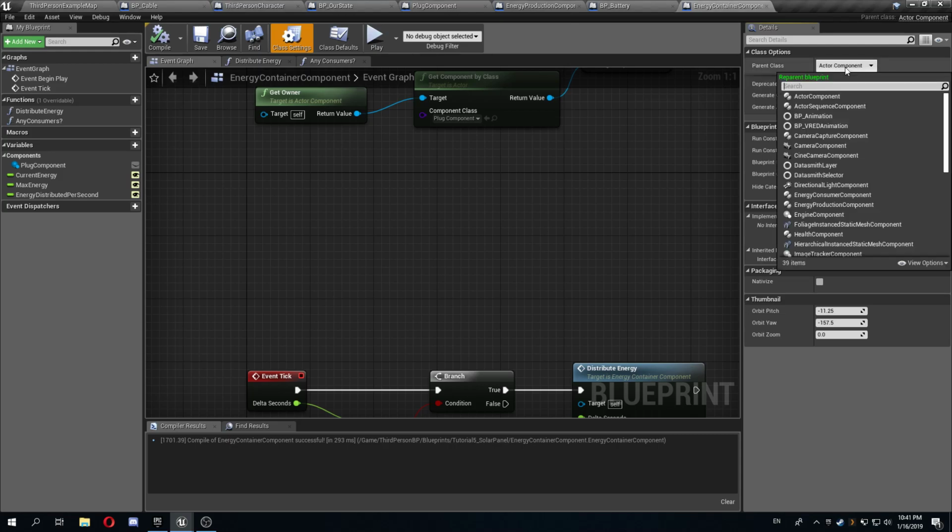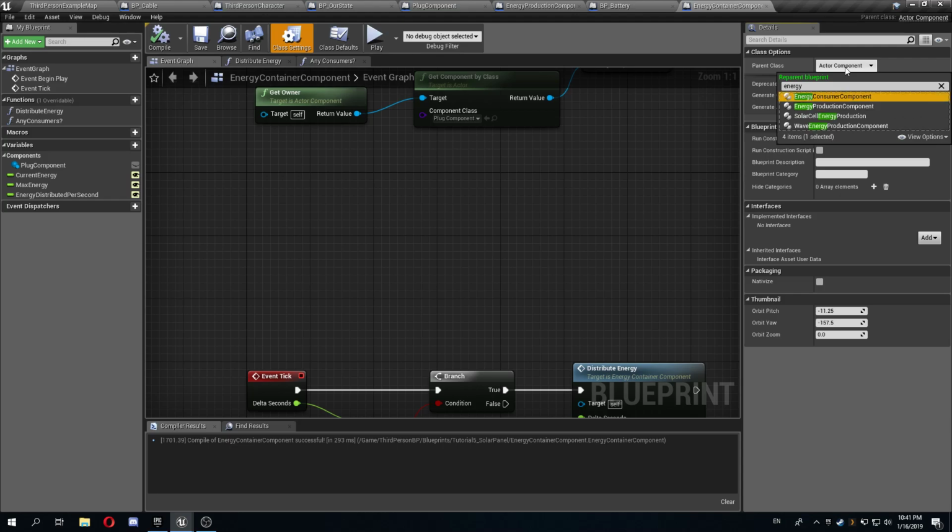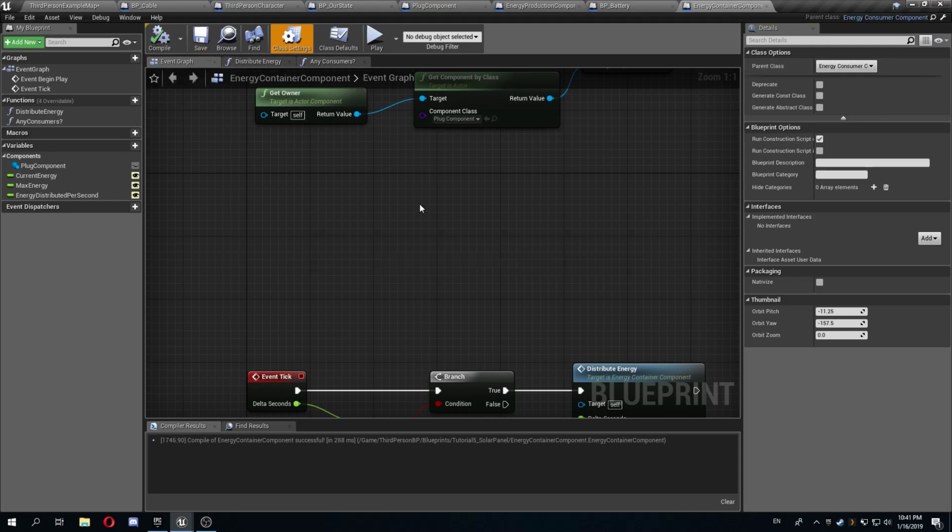Energy container now needs to derive from energy consumer. So a container is also a consumer.